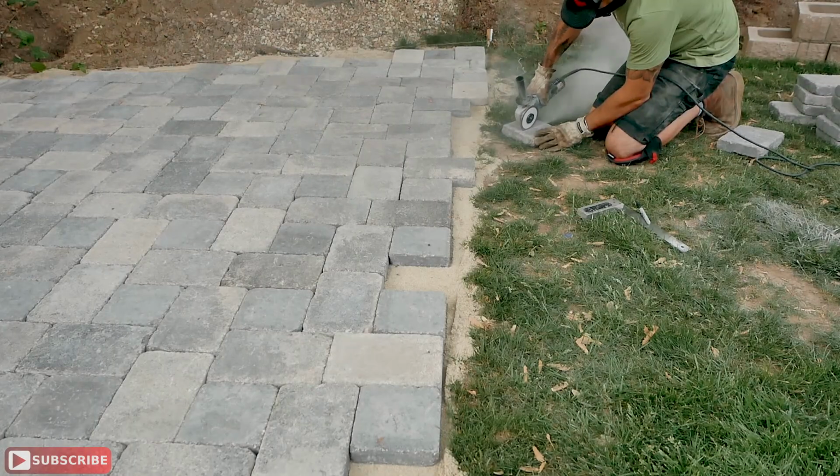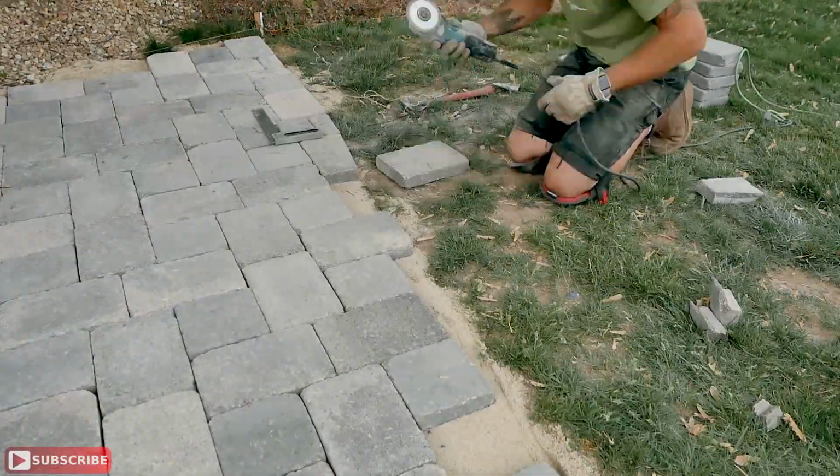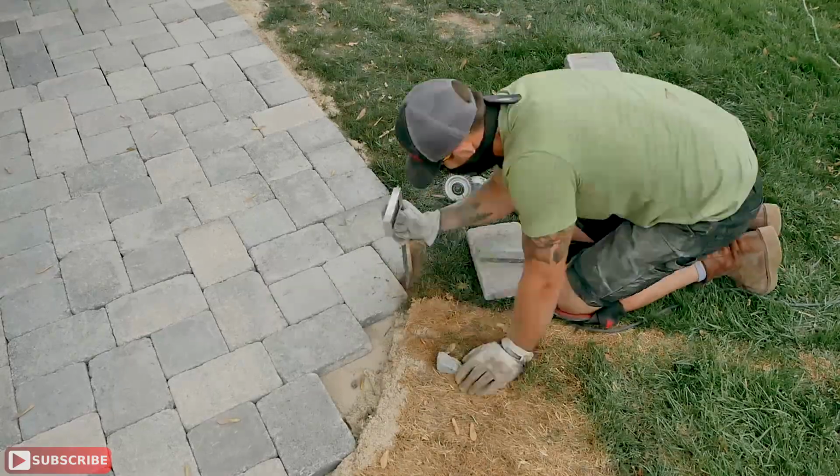For some of the outside pieces that will need to be cut, you can just easily do that with an angle grinder and a masonry blade. This is super easy. Make your mark, make your cut, and install the stone.